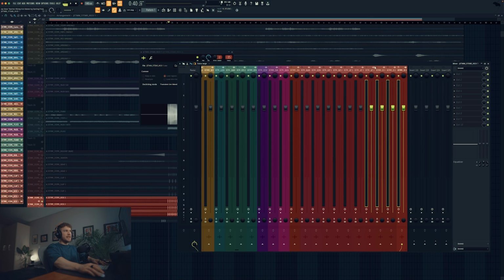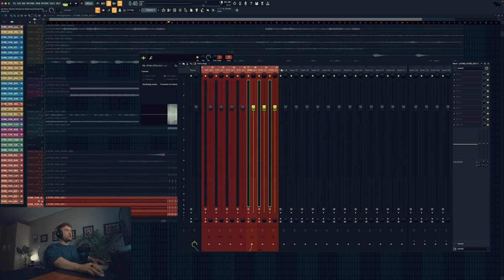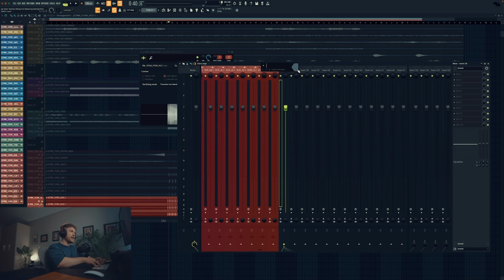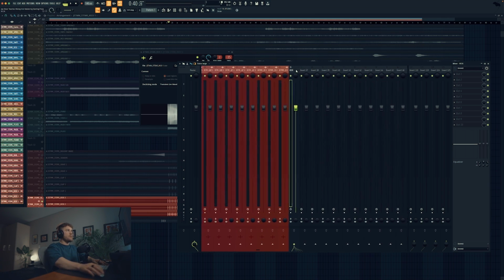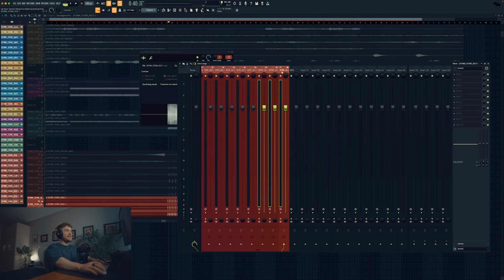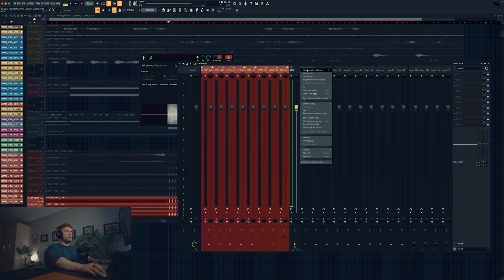We got all these 3 kicks here, as you can see. And we're going to make a group for this. We're going to call it a kick. Of course, we want to make sure that all these 3 kicks are linked there. So command and drag your pointer there. Just right click and click on route to this track only. We now have a bus channel for all of the kicks.